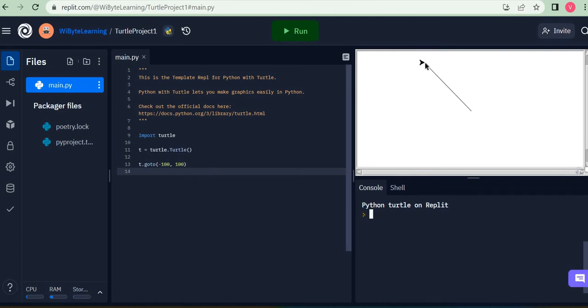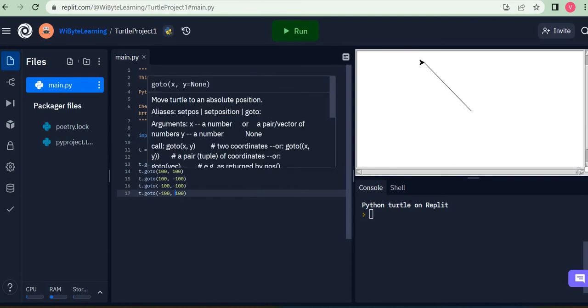We'll talk about that in a moment, but let's just complete this to make it go around a square. Right now it's at minus 100, 100. I can make it go to 100, 100, then 100, minus 100, and then minus 100, minus 100, and back to minus 100, 100, and that will complete a square. So let's just do that first. I'm going to copy this, so five commands of this sort. I take it to 100, 100, then I bring it down to 100, minus 100, then go to minus 100, minus 100, and then finally come up to minus 100, 100. If I do this, I do expect the turtle to move around the square path.